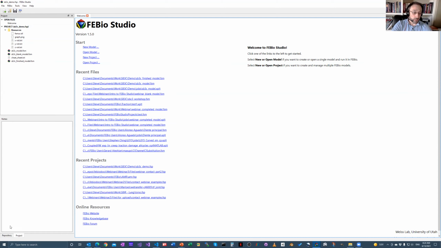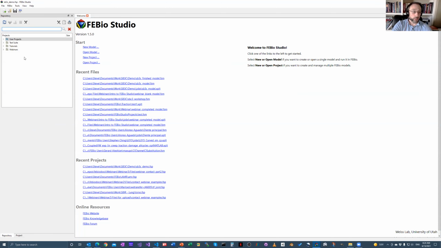On the left side here, we have the repository panel, and this is where we'll start today. If you click on Connect, then you should be able to see this. This is an online repository of models that we manage and maintain.